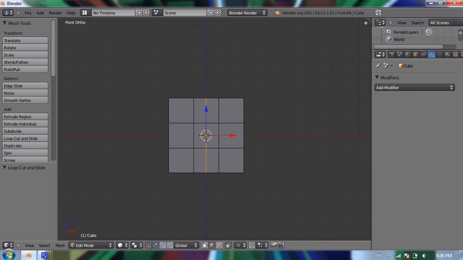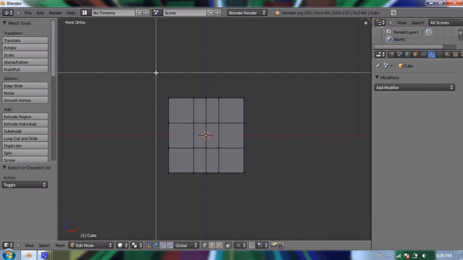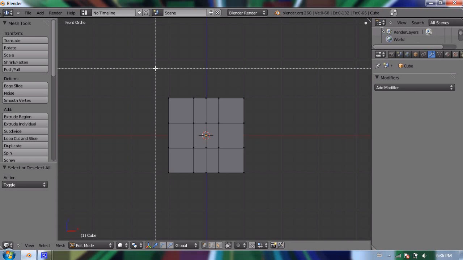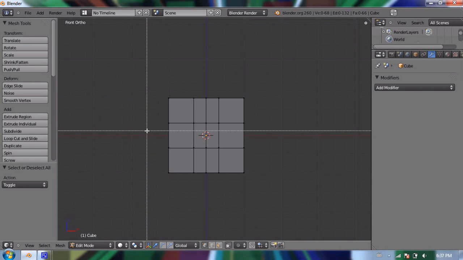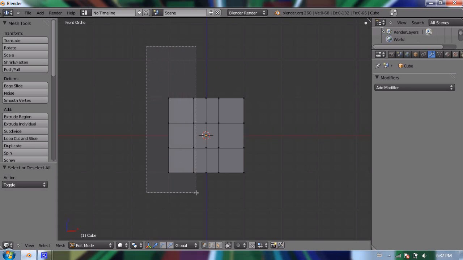And now I'm going to select vertices and press A to deselect all. Whoops, I must have scaled that a little bit. Press vertices select mode, and I'm going to press B. And B is box select. So if you're in edit mode or in object mode, and you press B, it gives you lines going all the way through your window, meeting at your cursor. So I'm going to click and drag after I press B, and that'll box select.